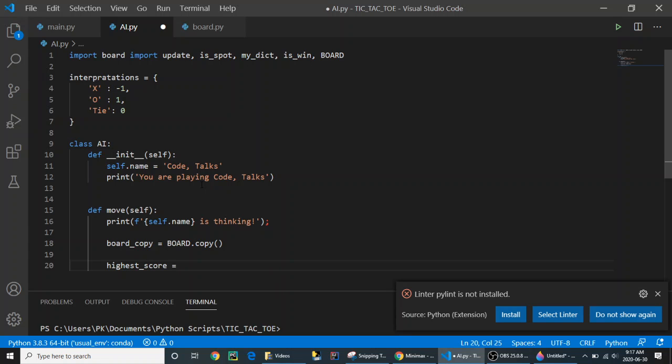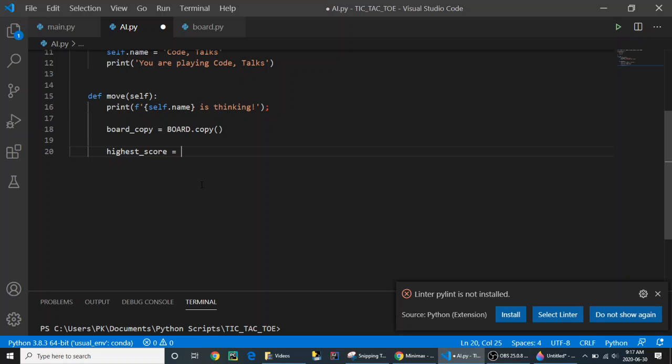Okay, so here's the first part of Minimax. As the maximizing player, we want to find the highest score, and the initial value of our highest score we're just going to set to -infinity, because we want at least a score higher than -infinity. So we just need to initialize it to that, and then the spot that we want to go to, we just set it to -1 for now, but this is like the spot that's most optimal for the AI. And then we'll set a variable just called RAM, and we'll set it to nothing for now.